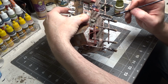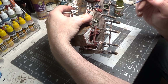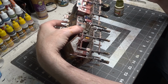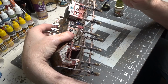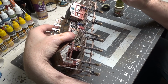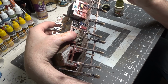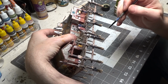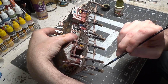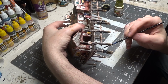Again, I'm trying to stick mainly to just the wood and not get any on the ballast or barnacles. And although it may be on the barnacles in real life, I feel like this just makes it more dramatic. By only doing the wood and leaving the barnacles, it really shows off the barnacles more. So again, that's just me being maybe sort of artistic with it.